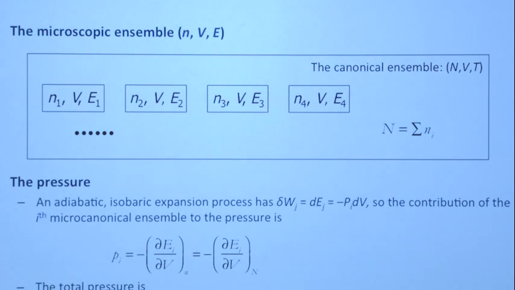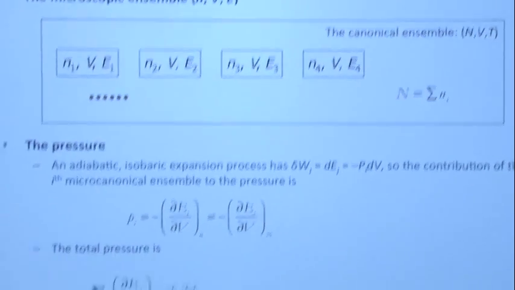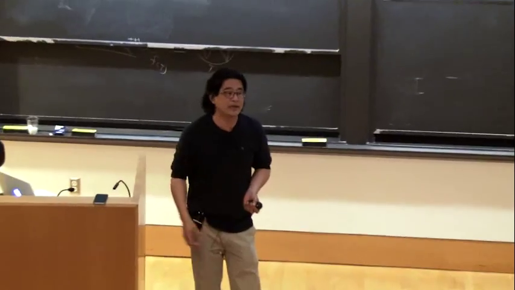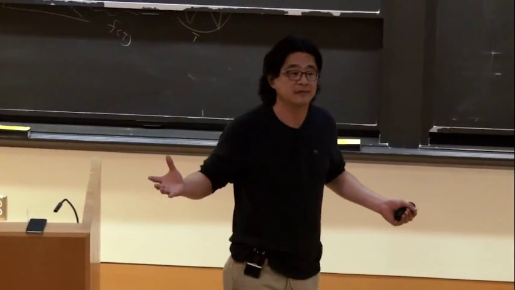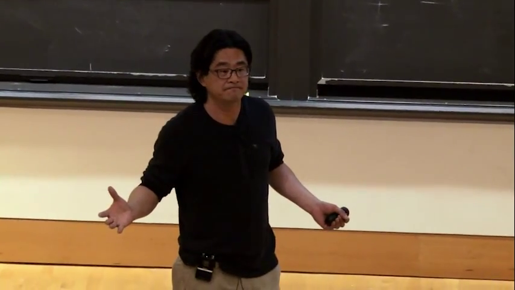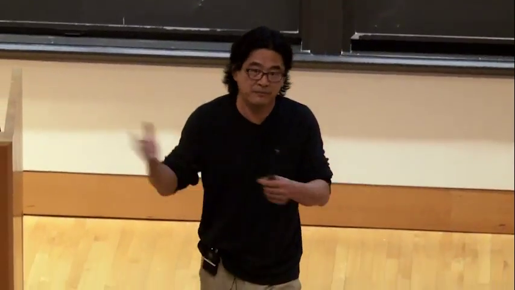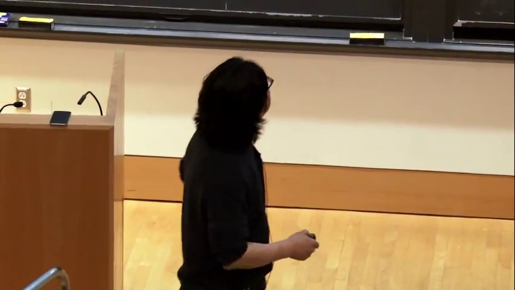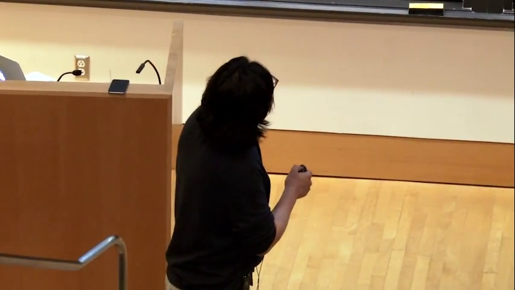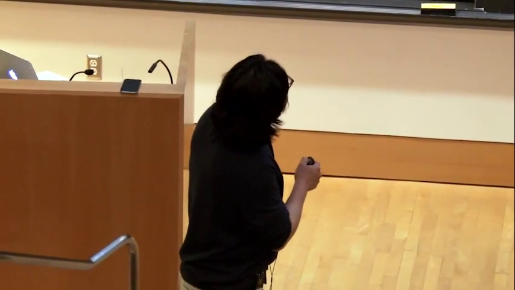All right? Then ask, what is the pressure? Now, keep in mind that molecules having different energies striking this surface would give you different amounts of momentum transfer. So you have to keep accounting for molecules, how many of them, and what will be their energy for each microcanonical ensemble.